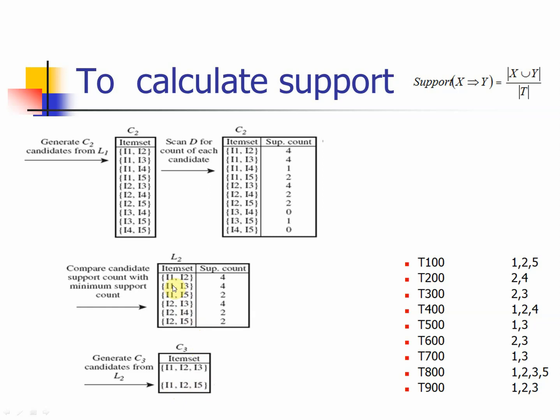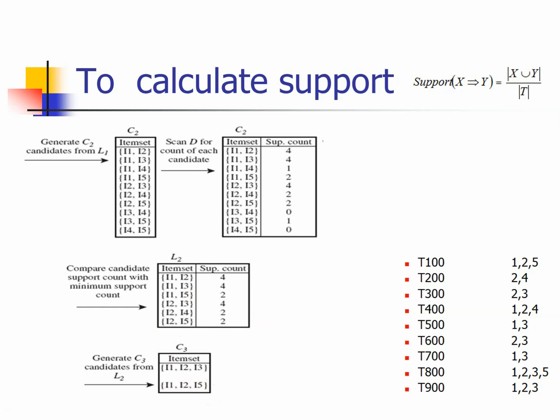Take a counter example. If we try to merge {1,3} and {1,5}, we need to see if {3,5} exists in this table, which means we want to see if the 2-item set {I3, I5} exists. We will realize it's not there, and therefore we are not able to create the 3-item set {1,3,5}. You can see that these are the only two 3-item sets that can be created from the 2-item sets that pass the minimum support.